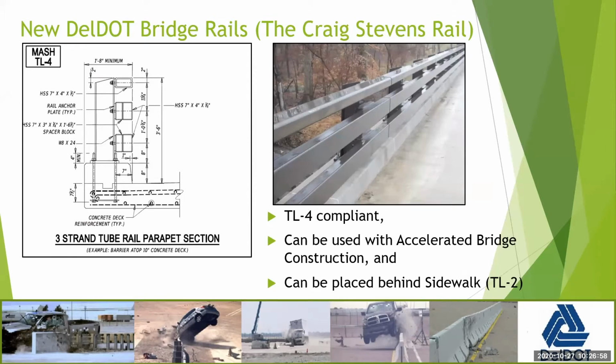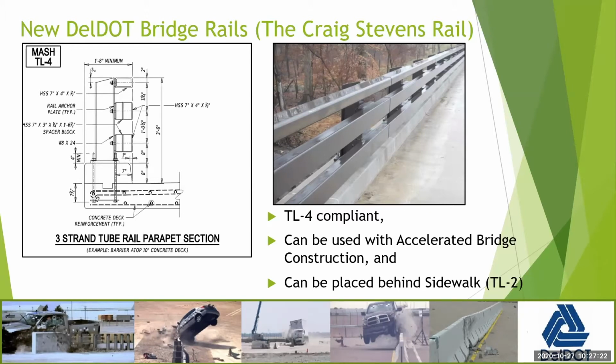Another new bridge rail, forever known as the Craig Stevens rail. Craig was a big proponent of that one, and we're still waiting for John Tice's submission, or an adequate John Tice submission, to make a new John Tice rail. Sorry, John. For our consultants out there and our contractors that work in multiple states, you might recognize this from Maryland. You might think Maryland invented this rail. Well, Maryland's actually borrowing this rail from Oregon DOT.